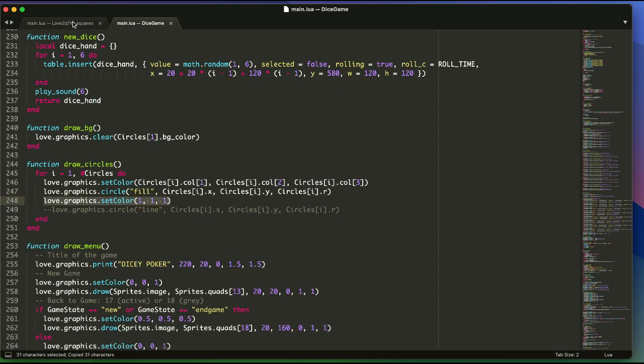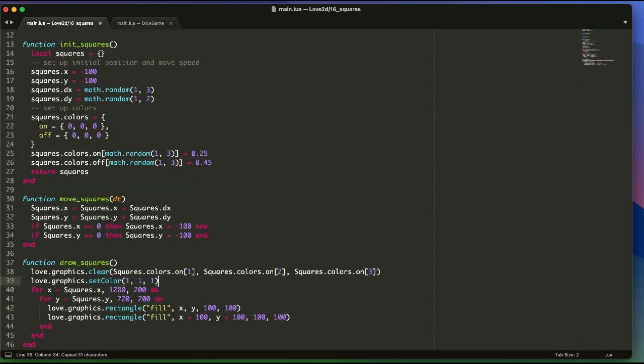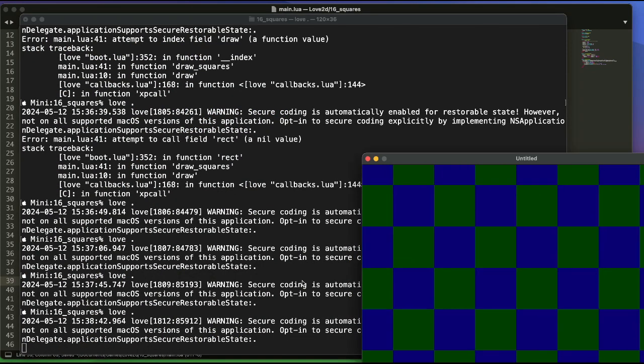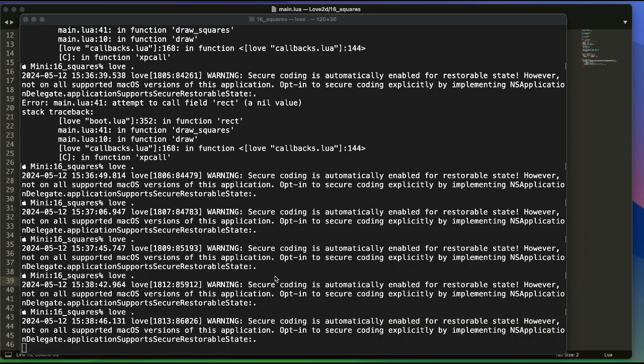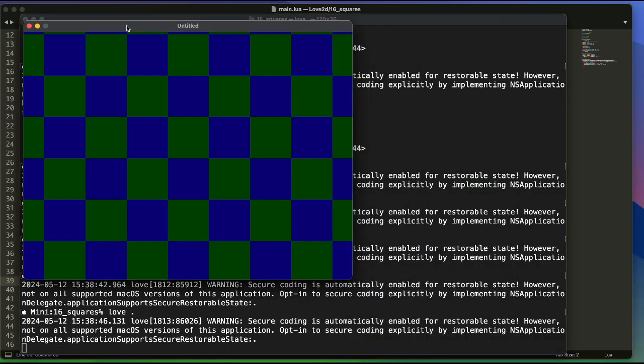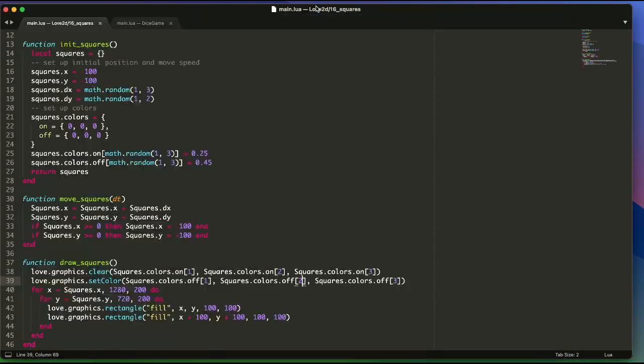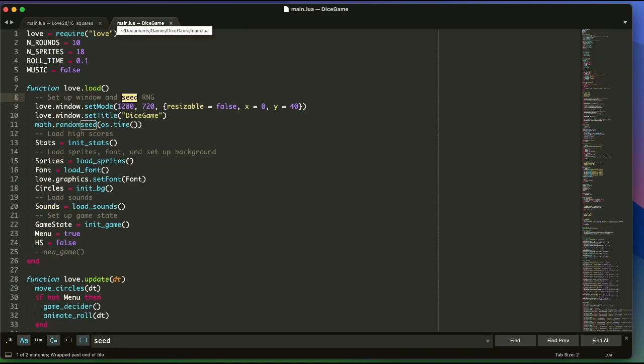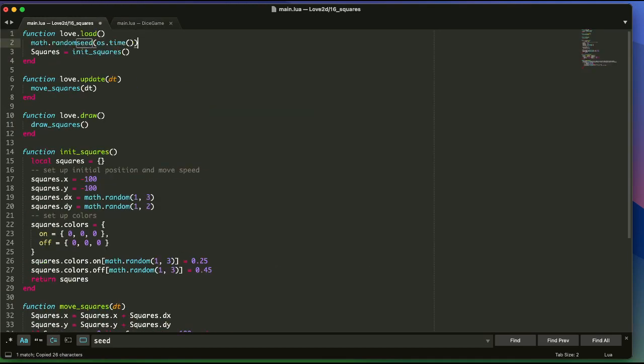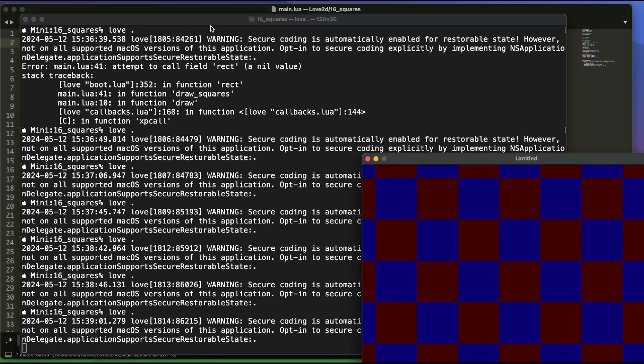Set color. All right, so, oh yeah, I'm not seeding in RNG, so it's the same color every time. So I just seed. Put that up in the load. So it'll just give me some variability.